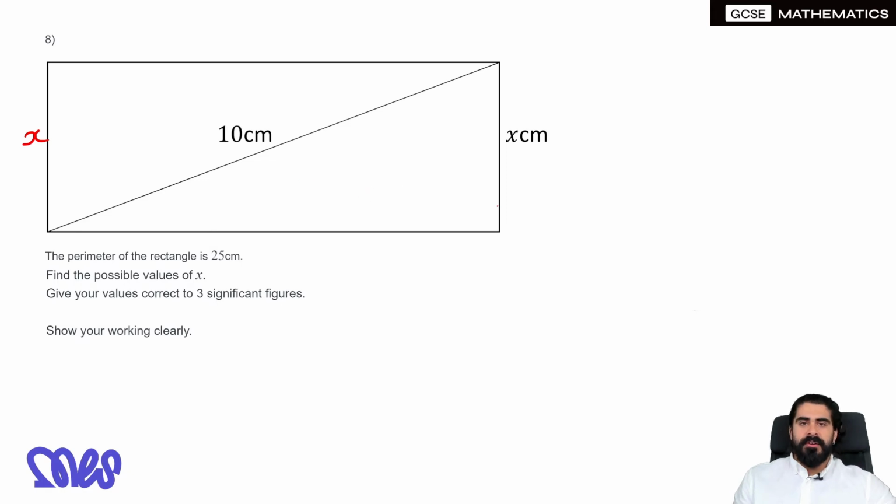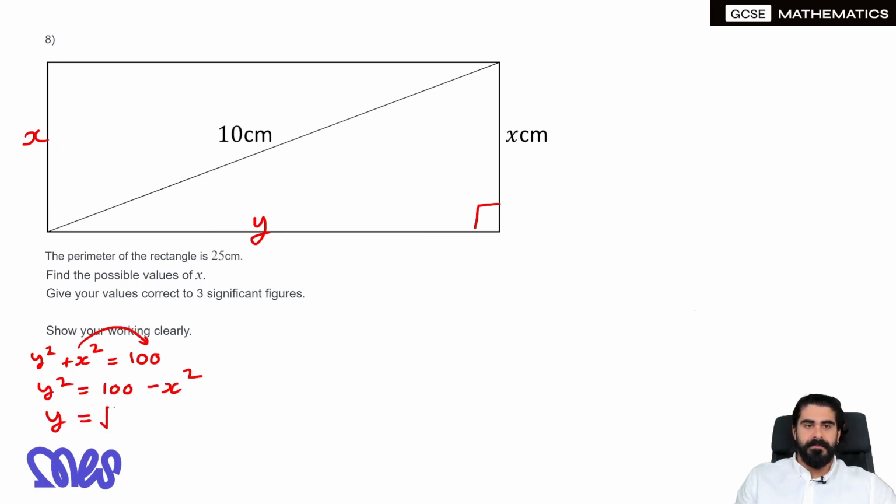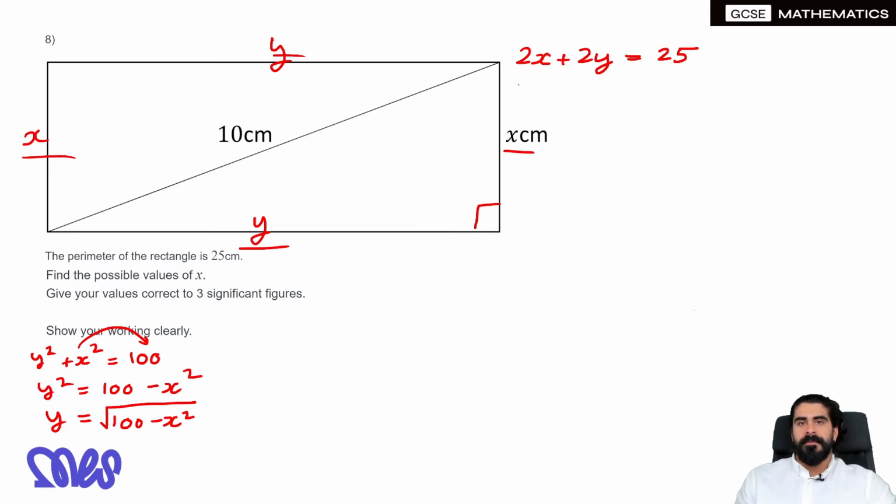Well, it is a right angled triangle if we cut it in half, which we have, and we have this 10 centimeters. So if I was to call this length y, for example, we would say y squared plus x squared equals 10 squared. So move the x squared over, and then that means the length of y is root of all this. So the perimeter of all this is x plus y plus the other y on the other side, so on the top right, so we have 2x plus 2y.